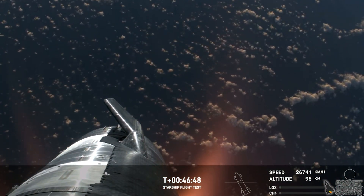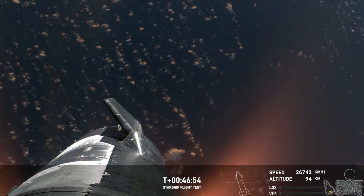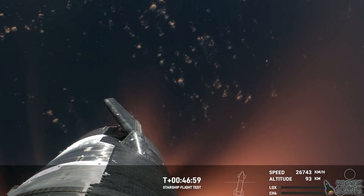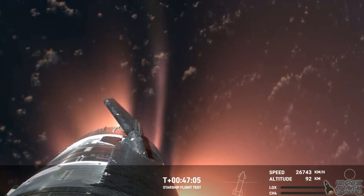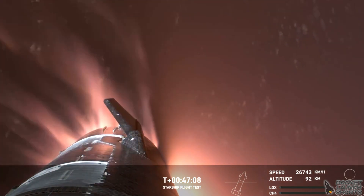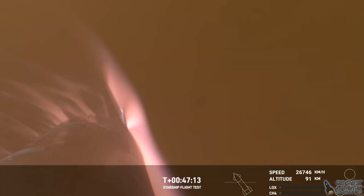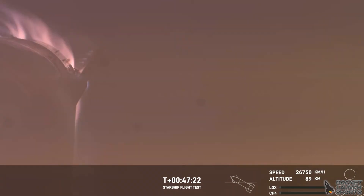The Starlinks are still communicating and still capturing the data and video we see here — absolutely incredible views we've never seen anything like this before. This is the biggest flying object ever in space. The ascent burn was to get us to near-orbital velocities, so the heating and loads that Starship is going through right now are what it would experience recovering from an orbital mission. The fact that we have views through entry is incredible — this is the furthest and fastest that Starship has ever flown.